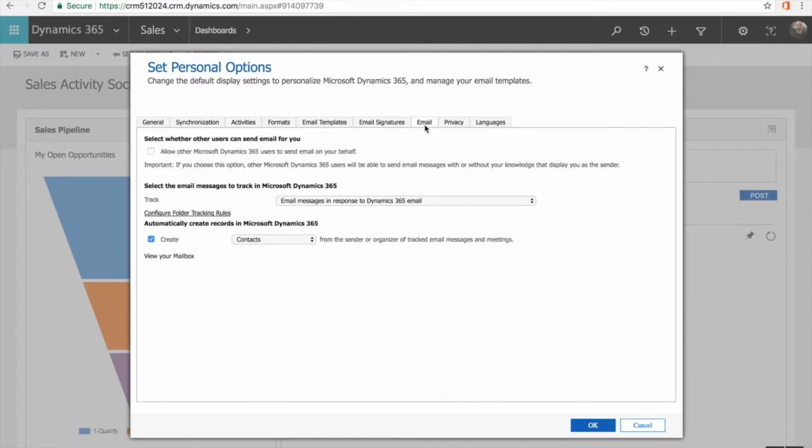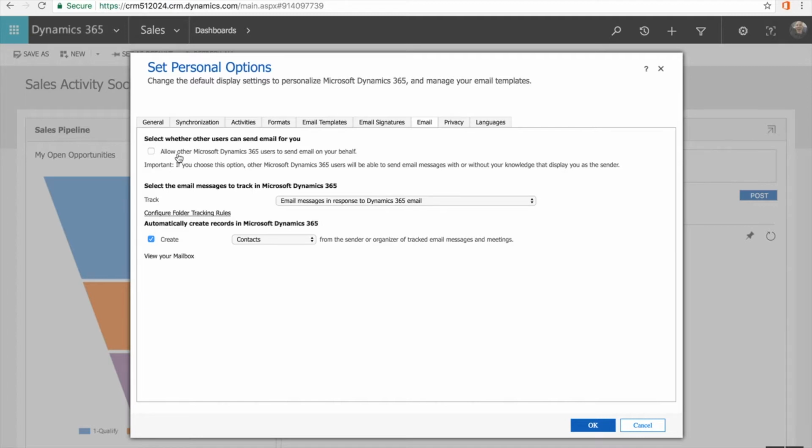Next, we see emails. And so when we talk about emails, this is my personal settings for the emails that are coming out of Dynamics 365. It's important to remember that even though Dynamics 365 can be connected to your Exchange, these are independent of that. And so one of the options you see here is allow other Microsoft Dynamics 365 users to send on your behalf. And there's times where that makes sense based on your organization and based on the way your business process flow goes. There's other times that you don't want that to happen, because if you can imagine, if your CEO had this checked, this allows other people to send emails coming out of Dynamics 365 that go through Exchange and then get sent to individuals outside the organization.